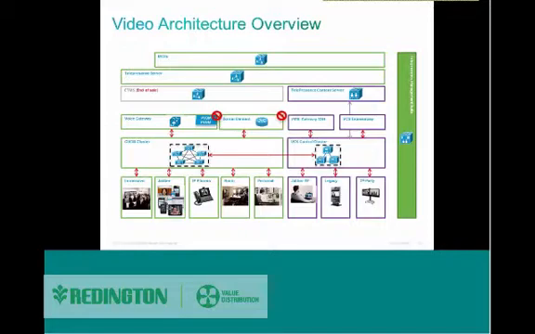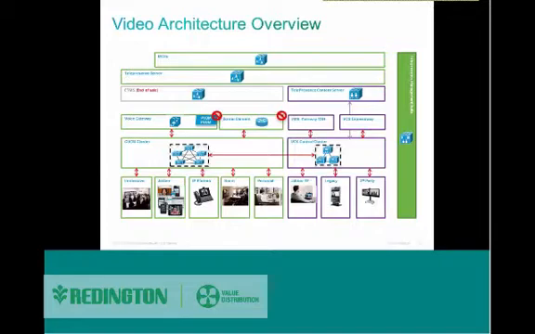And we have the VCS Expressway and the VCS Control cluster. This VCS Control cluster in turn connects to your Call Manager cluster, that is UCM. And on the CCM, we have existing integration of voice gateways and the borderless elements.